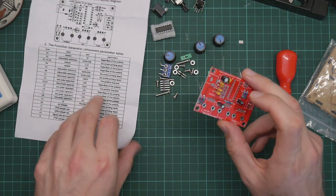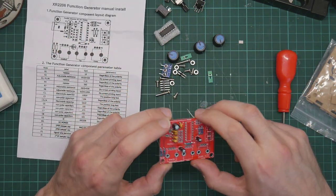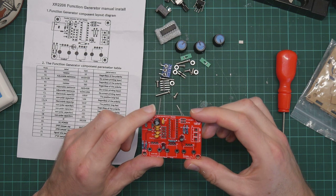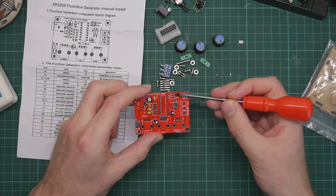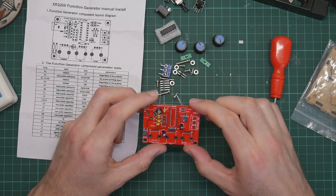So you can change the waveform, and I thought one of the knobs would do it via a switch, but I believe that happens through these jumpers. These two jumpers, it says triangle and sine. I don't know what you get if they're both connected. Probably square wave.